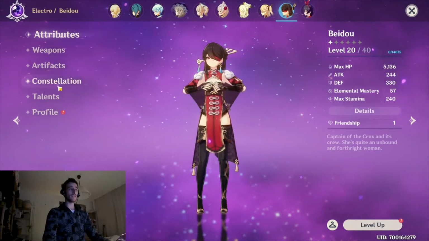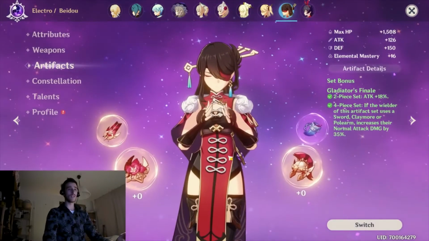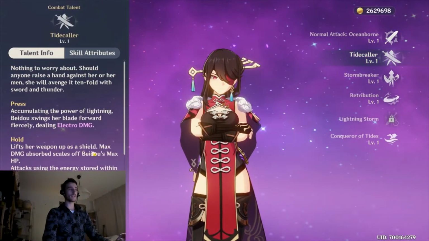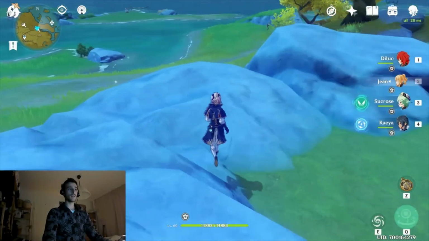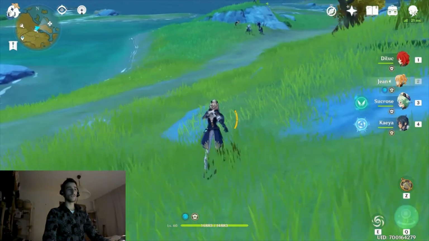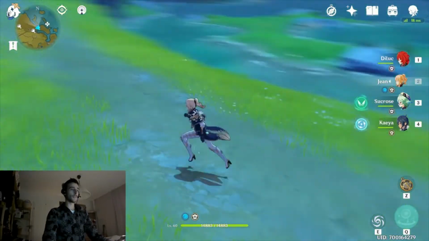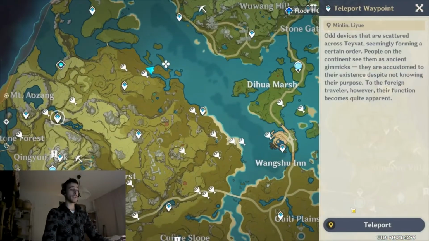But if I would build Beidou, I would make her an electric build, because the really strong part of Beidou is her E, her counter attack. So you should build her with critical damage. I think you can also build her with physical bonus damage, but I would build her with an electric build. So yeah, this new banner has some really great stuff.